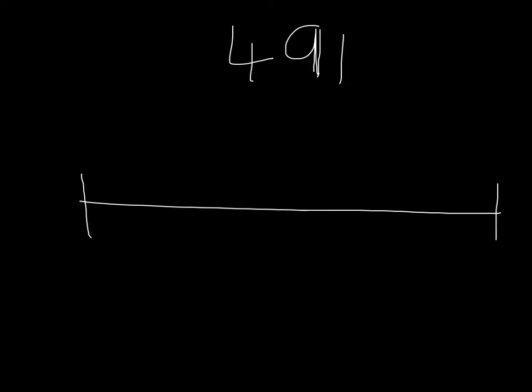Okay, now let's take 491. 491 lies between, I use now multiples of 100. So I say it's in between 400 and 500. Now the reason why we round is we need an approximate answer very quickly. Usually we need the exact answer, but in certain situations we want to calculate the approximate answer. In those situations it's best to do rounding instead of finding out the exact value.